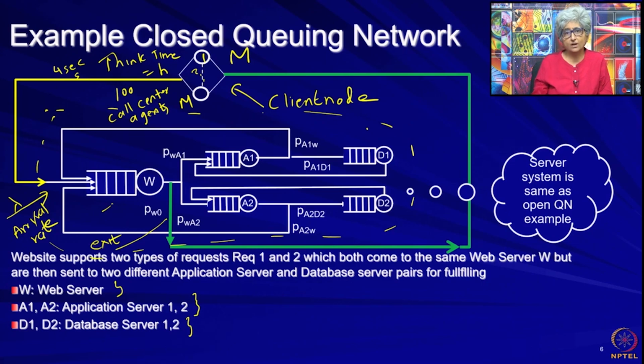If I were to model the Google website, I would definitely model it using open external arrivals. Because there are hundreds of millions of users of Google, and representing them explicitly will not make sense. But if it is a small system, a small user pool, then we use closed systems. So, this time for this same server system we are choosing to model it using a closed queuing network.